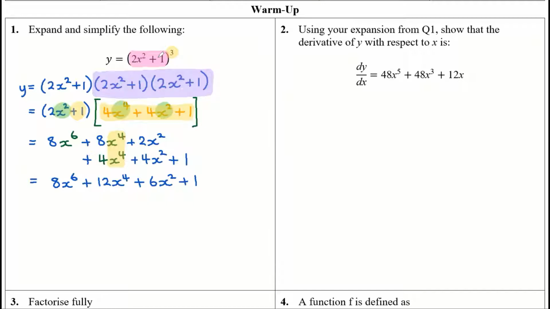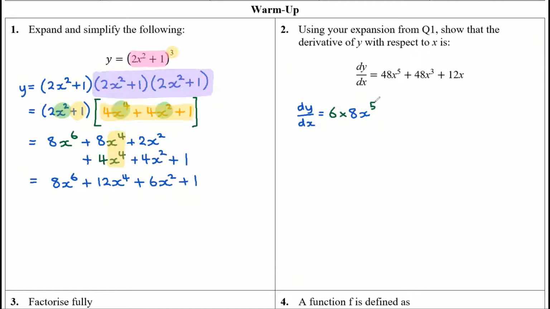So the next question is a show that, isn't it? Question 2 says, using your expansion from question 1, show that the derivative with respect to x is as follows. Well, we just verify it, don't we? It'll just be a case of writing everything out again, but checking that the technique is indeed the case. It does work. So the first thing I need to do is to take the 6 down and multiply that by the 8. Then I have to subtract 1 from the power, so that's going to be 5.